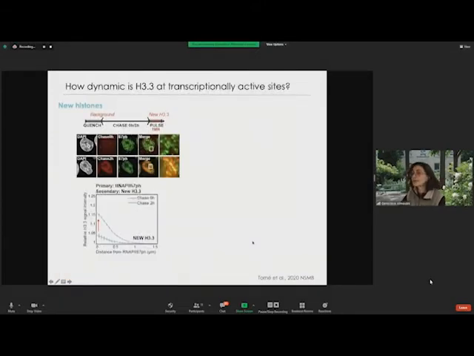So using this approach, we then tried to look at the dynamics of new and old histones with the system I mentioned before. For the new histones, we do the quench first, then the chase, and then we label with TMR in a pulse. When we do that and compare POL2 and new H3.3, we see that after the chase for 2 hours, there is an increase of H3.3 relative to the site of POL2.